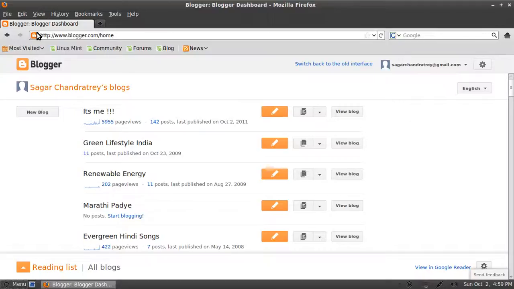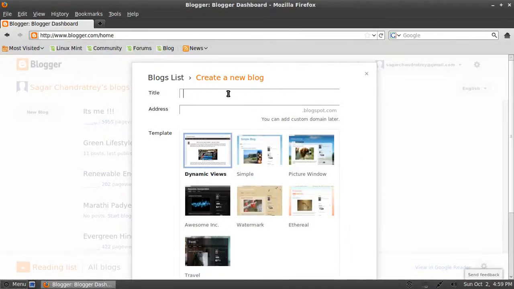They have recently made changes to their interface and it looks quite interesting. Now we are going to see how to create a new blog. So click on this button called new blog, and I'm going to give it a title, say Sagar's tips, and then now this title can be anything. It need not be unique, because a lot of blogs can share the same title, but the unique ID which your blog needs has to be specified here.